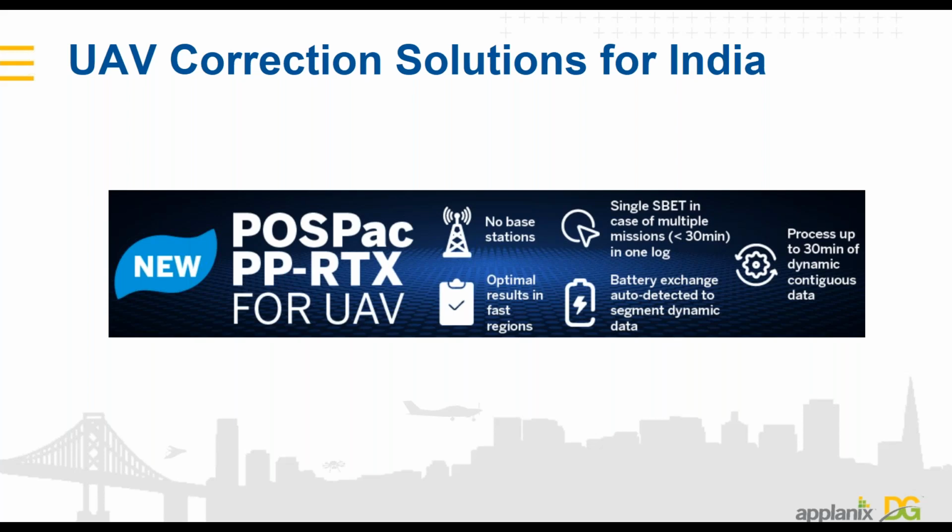I also wanted to point out a couple of other areas where PPRTX is extremely valuable. One is in the area of beyond visual line of sight mapping. PPRTX is a really nice solution for that kind of mapping because it's much more difficult setting up a control network over those longer flights and baselines. So PPRTX works very nicely there. It's also very suitable for areas that may be, for example, forested, where it's very hard to set up a control network. So it also works quite nicely there.